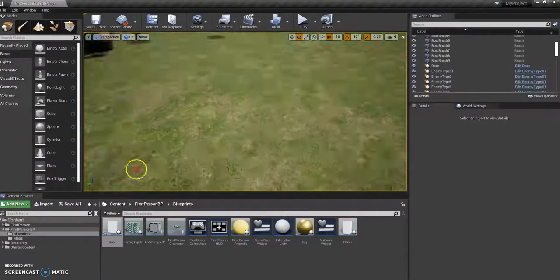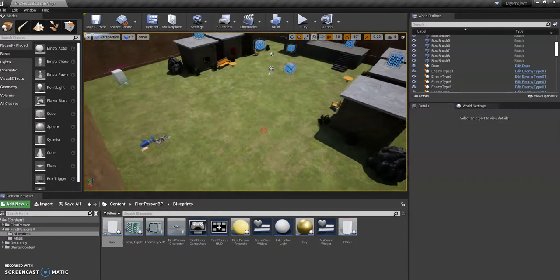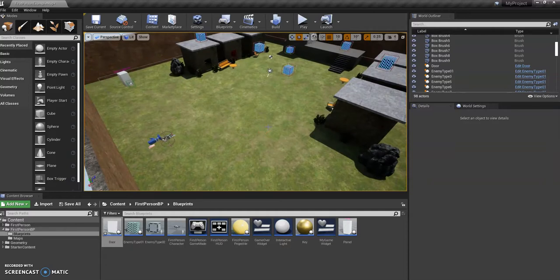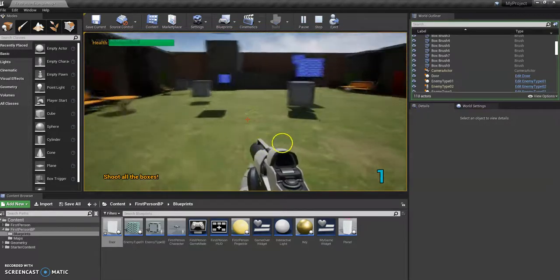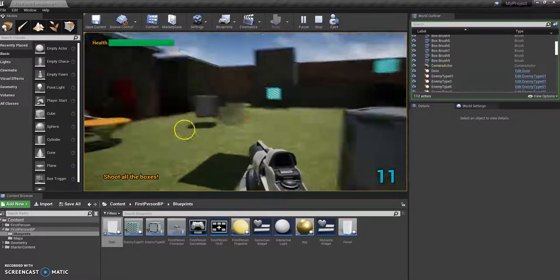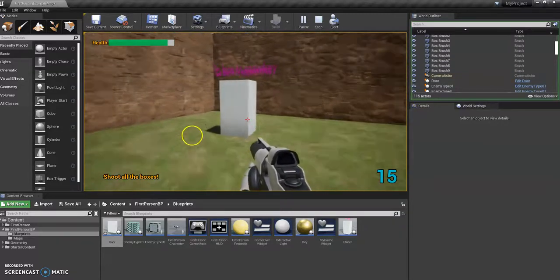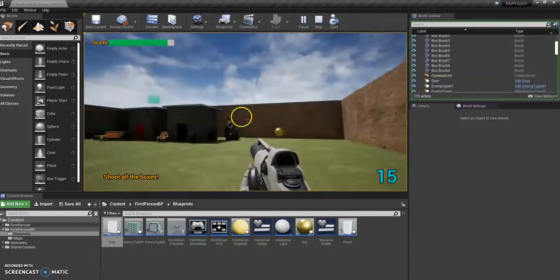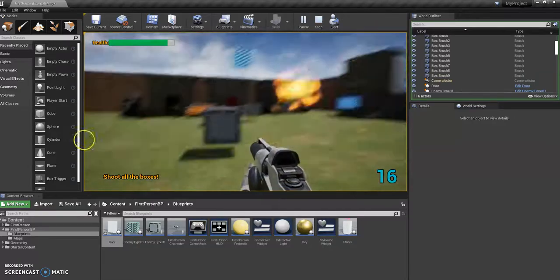Okay, so a few different steps there to get that working. Hopefully you'll be able to do that. If you need to rewatch over the videos and things, then you can do. So at this point, you've got quite a few game mechanics in here. You've got things you can shoot for points. You've got enemies that will run after you. You can adjust the speed of them. You can adjust the position of when they spawn, the points you get. You've got sort of a key spawning system, which will get you in or out of different areas of the map, depending on how you want to design it.